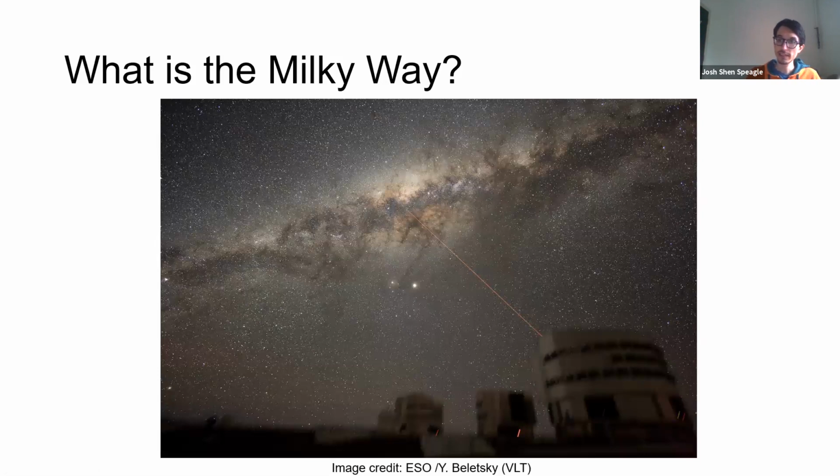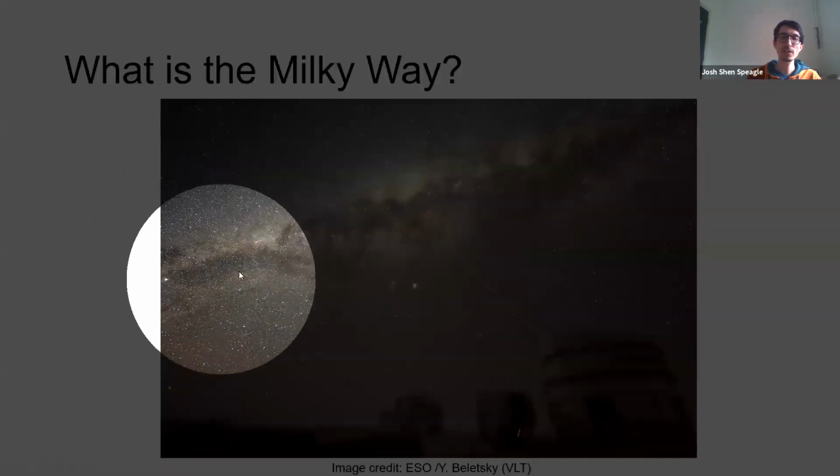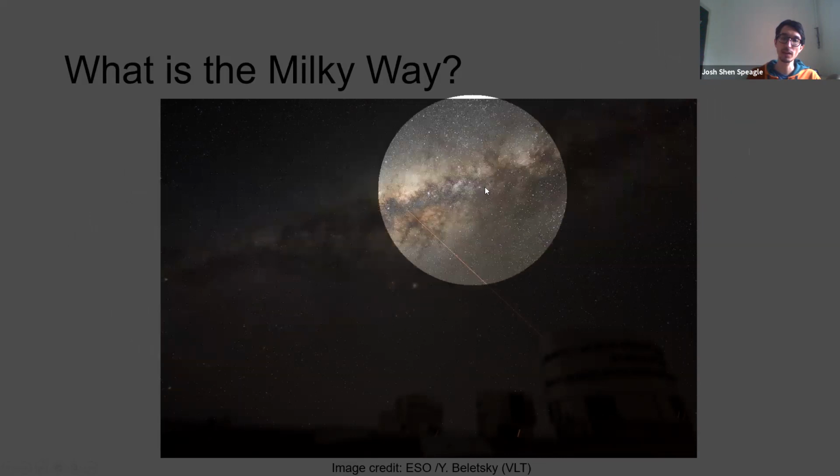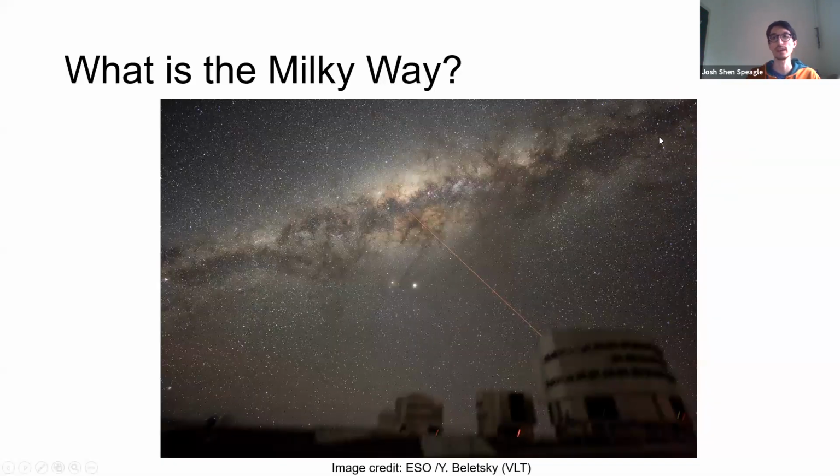We look out at the night sky, and for thousands of years, what we observed is just this band of material cutting across the night sky, and this is often what we refer to as the Milky Way, or at least what the Greeks referred to as the Milky Way. But this type of thing, of bright and dark bands that seems to cut across the center of the night sky, has fascinated cultures for thousands of years, all across the world.